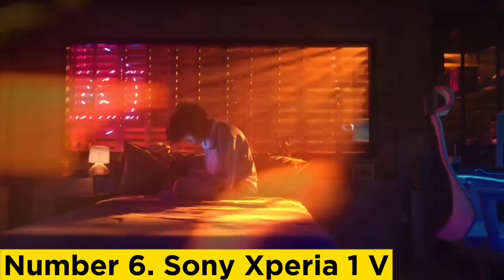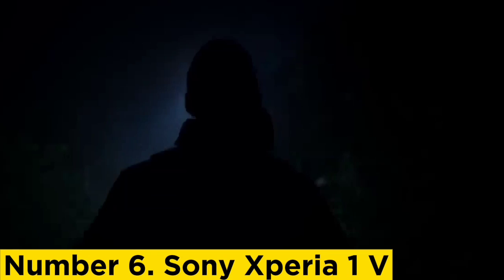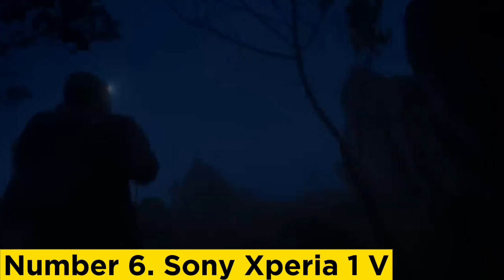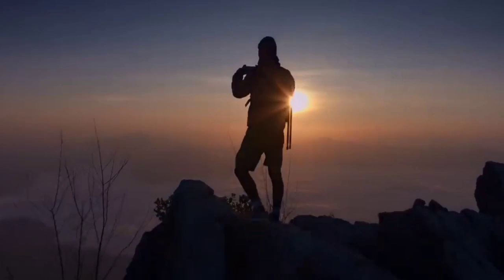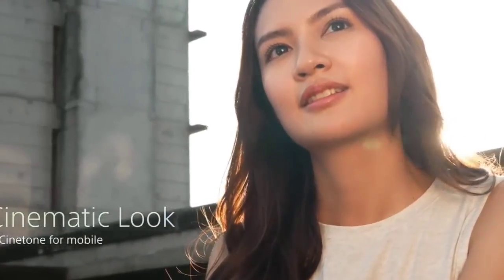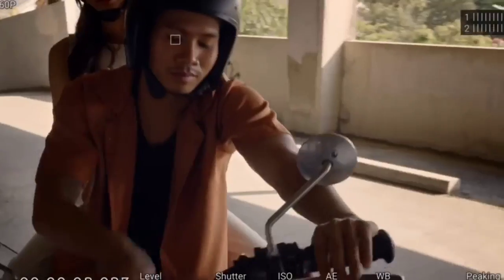Number 6: Sony Xperia 1V. The Sony Xperia 1V is the latest and best Sony phone, so it obviously needed to come at the top of our list. One caveat though — it's only just been launched and whether you can actually buy it depends on where you are in the world. If you're in the US, you can pre-order right now; in the UK it'll be available June 28th with pre-orders starting on the 14th. It's certainly a step up from its predecessor, largely thanks to an improved camera sensor and software that pulls out more shadow detail and brightens up low-light shots. Our reviewer had a great experience with it, noting that the iAF works brilliantly and that the zoom range is significantly better than the iPhone 13 Pro.